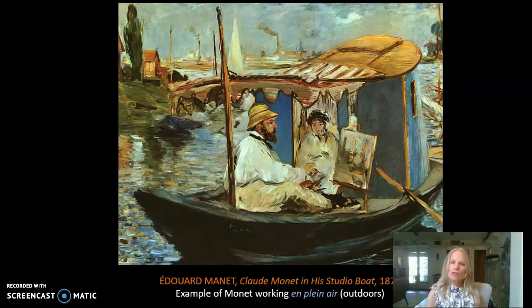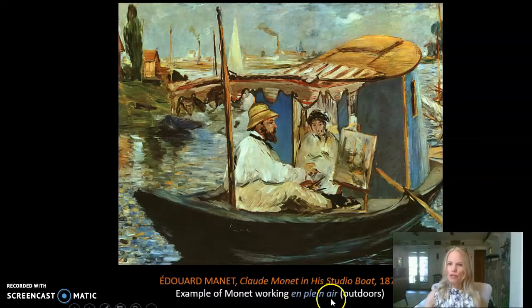Claude Monet was an artist who caught Manet's attention because Manet, as we know, was a rebel. And he recognized in other artists a similar spirit, a willingness to do things unconventionally, to break from the norm, and that was Claude Monet. So, for instance, Claude Monet often didn't work in his studio, as most artists did. He would leave and go outside and pursue his subject, have a direct connection with his subject by going outside. So when you have artists working outside, it's called en plein air.